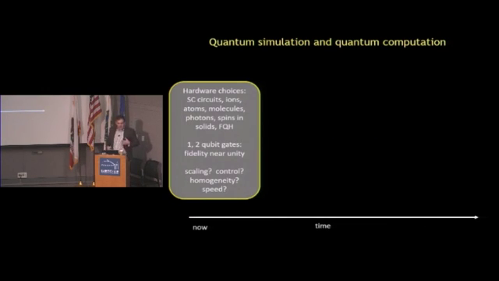The topic of today is quantum simulation. So just since I see our Google representative in the back, we should wonder what is the role of quantum simulation and how does it relate to quantum computation? How does it relate also to other scientific pursuits? So here's a timeline, perhaps, so we know where we stand at present. There's a variety of hardware choices that people have been working on over the years that have various aspects of what we hope to see in quantum computers.